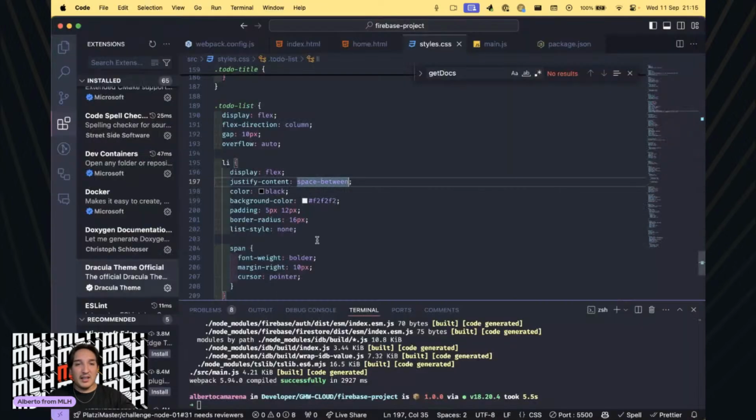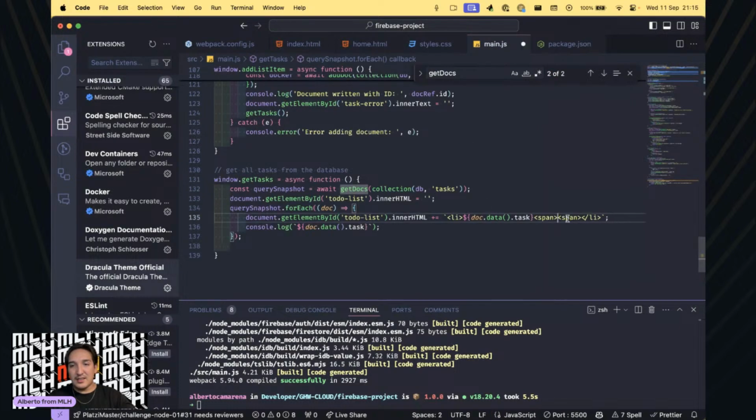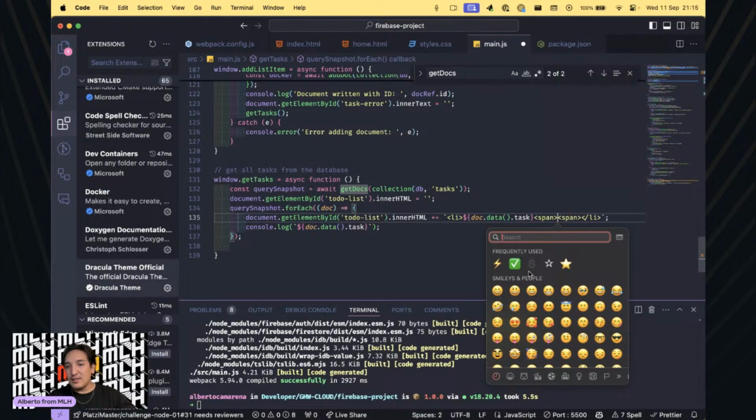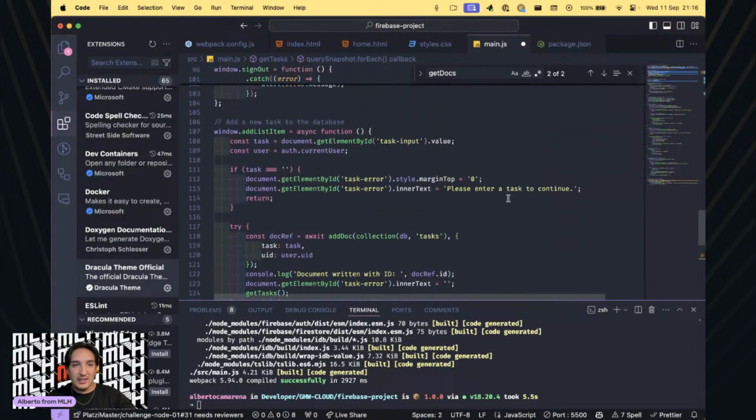We can mark that as the X, or we can add an emoji here. Show emojis. Let's use this. And for this, I'm going to add an onClick in home. Get that.